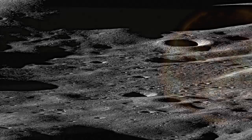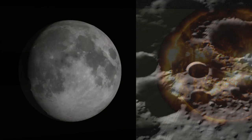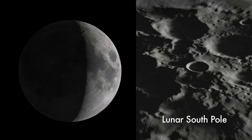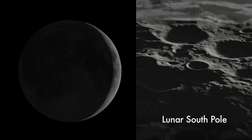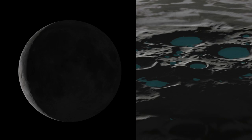Because the moon is only slightly tilted to the sun, landscapes at the lunar poles have several unique characteristics. With sunlight coming in sideways, tall polar peaks reach out and receive almost constant sunlight, while deep polar craters hide surfaces that may not have seen light for millions of years.